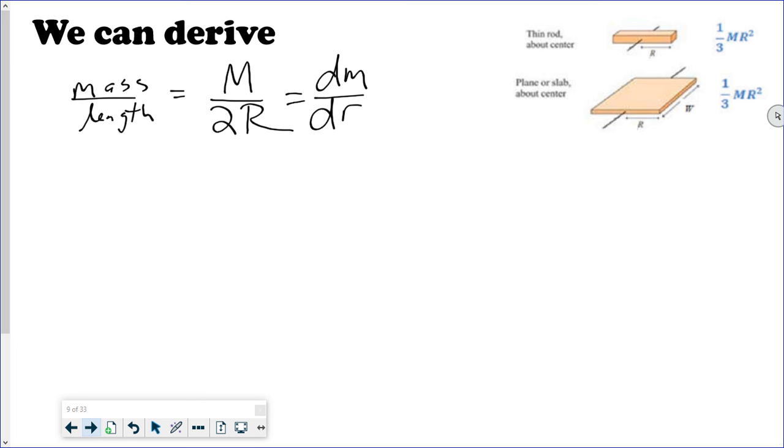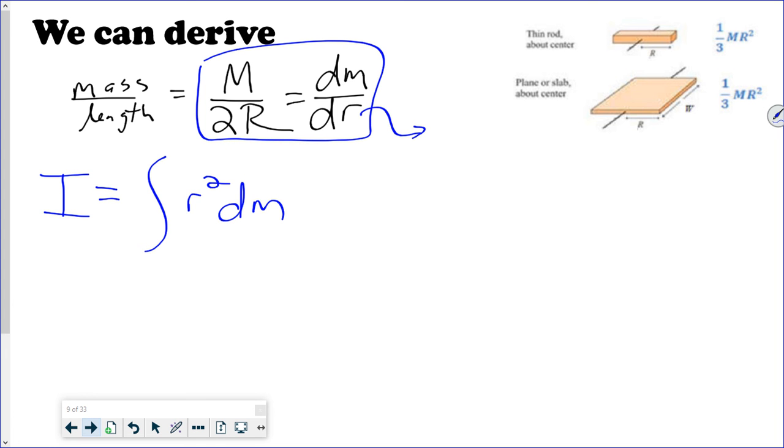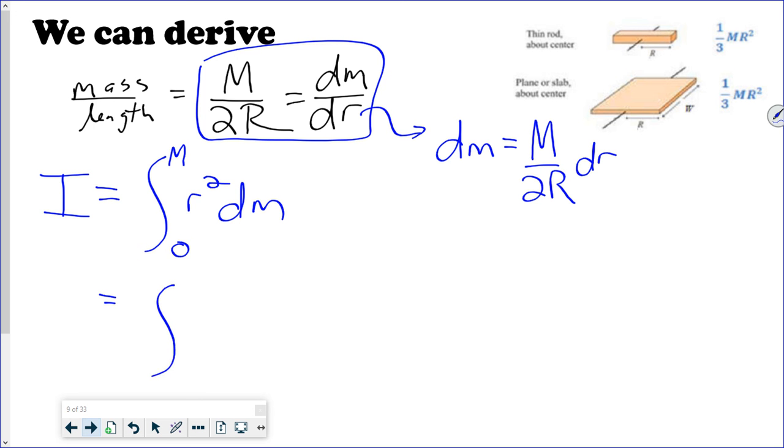Okay, now, so the idea then is our integral, in order to calculate the rotational inertia. So here's the equation for rotational inertia. It's m times r squared, okay? So what I'm going to do, though, is I can't integrate r squared with respect to m. It doesn't make sense, right? So I'm going to algebraify this to find that dm, and that's little m, is just capital M over 2r dr, okay? Now, technically, this first integral here, we're integrating from 0 until we acquire the total mass of the rod. And now when I do the substitution, because I'm changing dm to dr, the bounds of integration are going to change. So r squared is still r squared, and then dm becomes this mess.